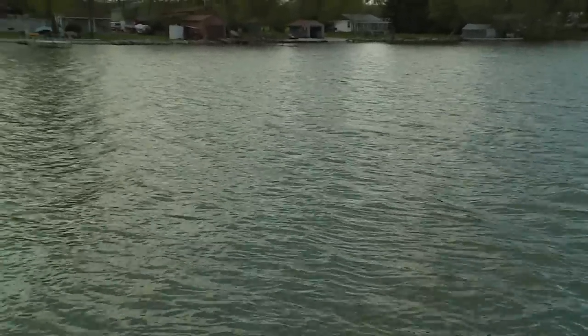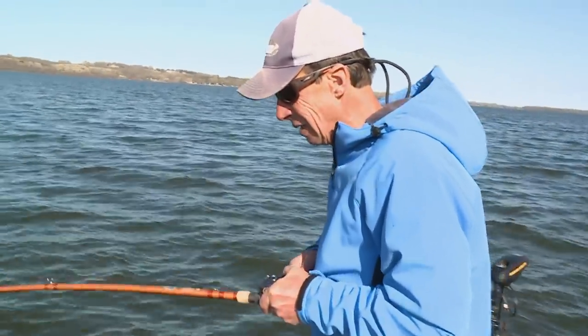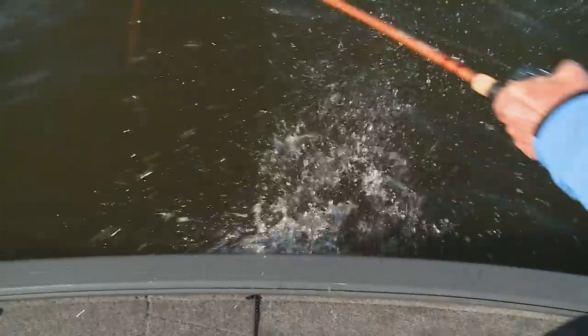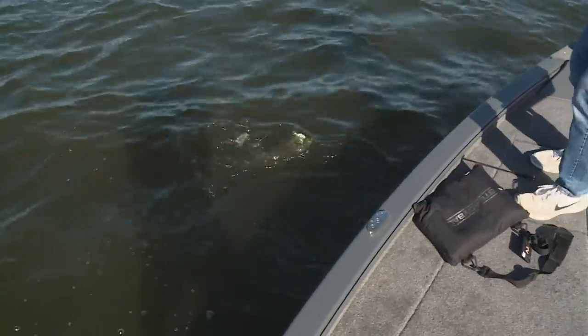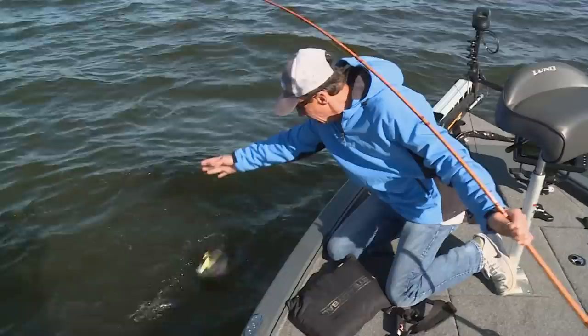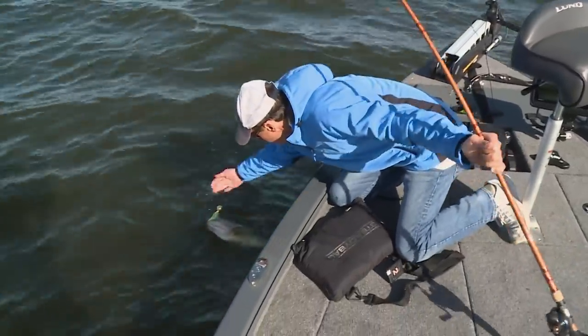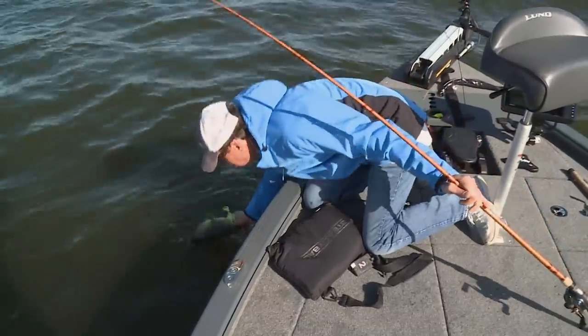You know, that's one thing about this technique. It's like so many different things in bass fishing that they become really presentation specific, meaning the rod, reel, and line you fish with. And with this style of bait, a lot of guys really prefer a very, very soft action rod. This is a Legend Glass 7'2" medium action rod. And what it's about is actually, it's a really forgiving presentation. And that bait's vibrating and moving along, and it's moving relatively quickly, and you want the fish to be able to almost overtake it a lot like a crankbait.